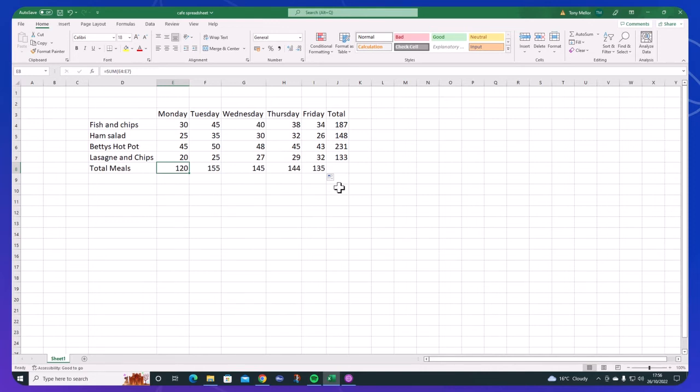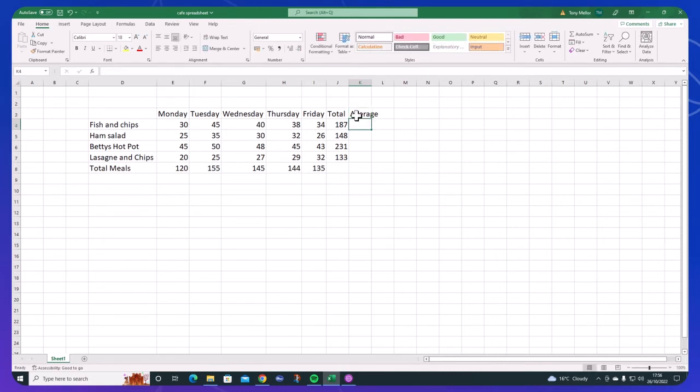Now let's do a second formula, which this time uses an average. So I'm going to find out the average number of fish and chip meals sold each day over the period of 1 week. So let's put in a label, average, and press enter.